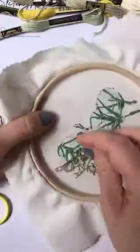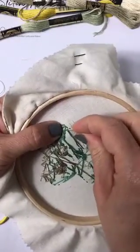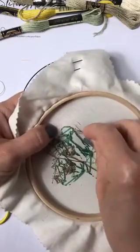Right, that's got quite short now, so what I'm going to do is I'm going to tie that off at the back. So tie it off at the back by just popping it under some of the threads that are already there and just tying that off.